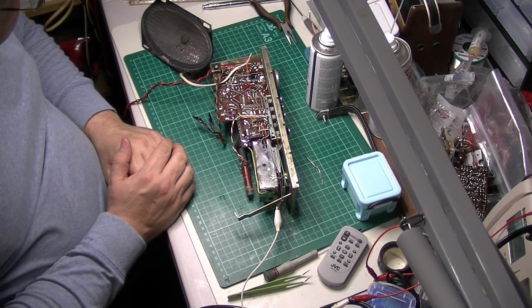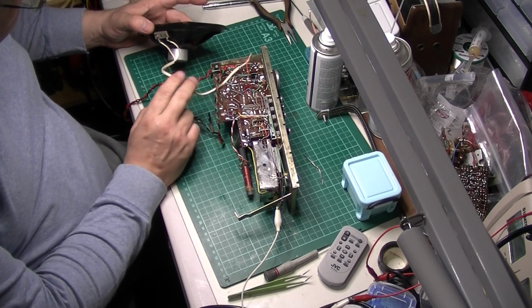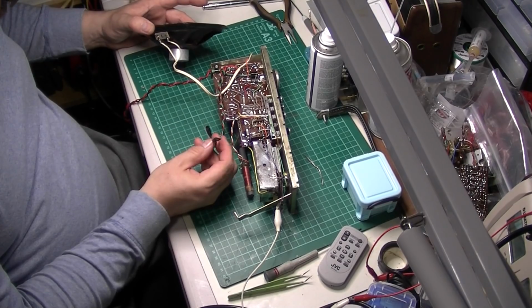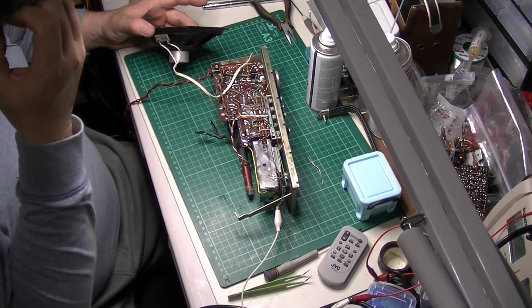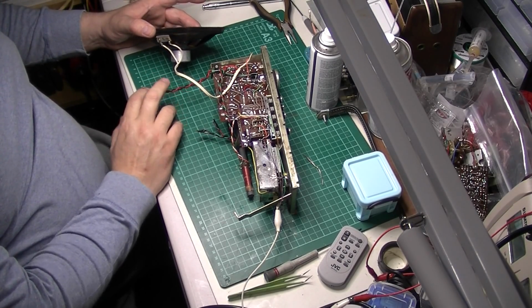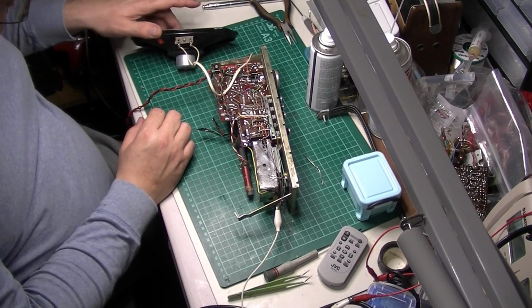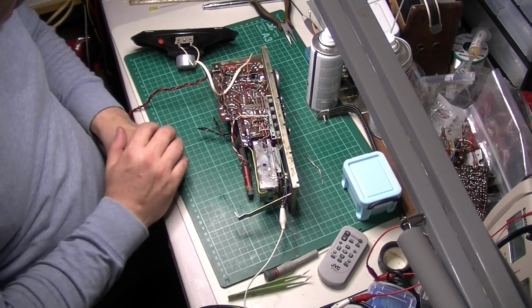As I say, a couple of things I've still got to do. I'm going to have a look at this speaker wire, probably change that out. I'm going to service the power socket, but as I say, I don't know whether anybody will plug it into an adapter. If they do, they'll probably reverse polarity it and it'll need doing all over again.